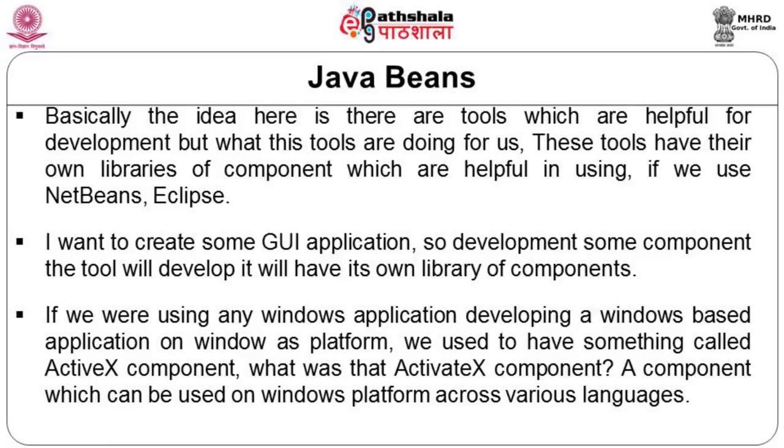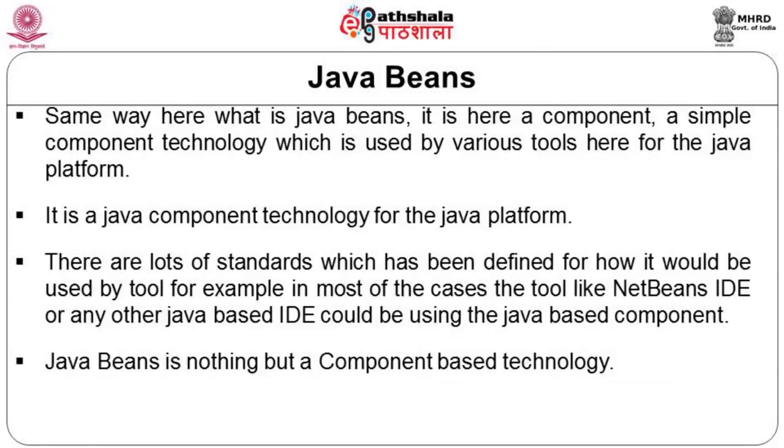If you were developing a Windows based application on the Windows platform, we used to have something called ActiveX components. What was that ActiveX component? A component which could be used on the Windows platform across various applications and various languages. In the same way, what is Java Beans? Java Beans is a simple component technology which is used by various tools for the Java platform. It is a Java component technology for the Java platform.